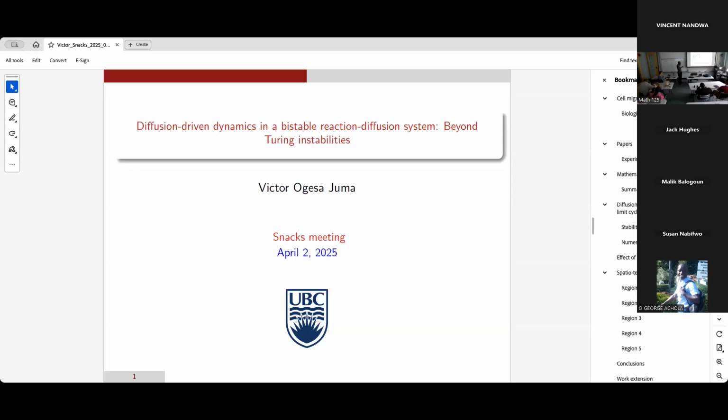So we are studying within this area of cell migration. We know that cell migration plays a vital role in many processes within the cell, ranging from tissue formation, wound healing, organ development, and then we have cancers. Here I show a snapshot from a video where a neutrophil is chasing a bacteria. You have a bacteria, you have red blood cells, and then you have a neutrophil.